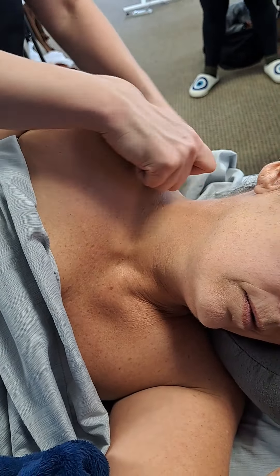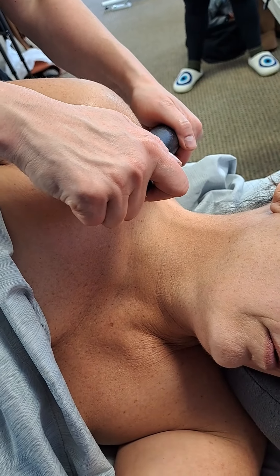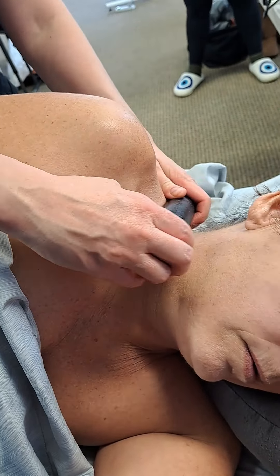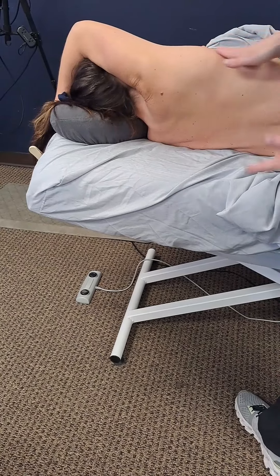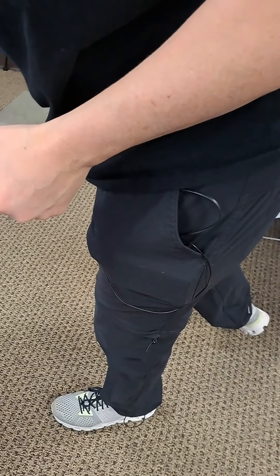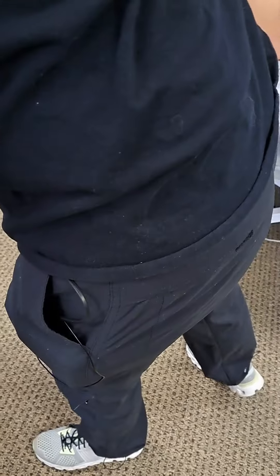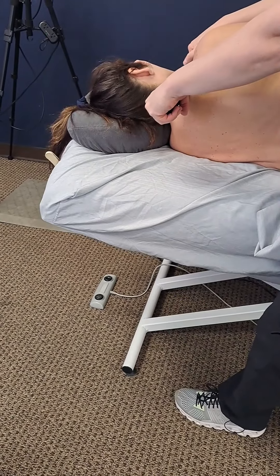This is a perfect position to get the upper neck. Working through here, we can address the side of the neck — I already showed you that because it's one of my favorites. I'm holding that baton and just working the neck. We would then turn to the other side and repeat to get the side, the hip, and everything else we covered — and that is the whole sequence.